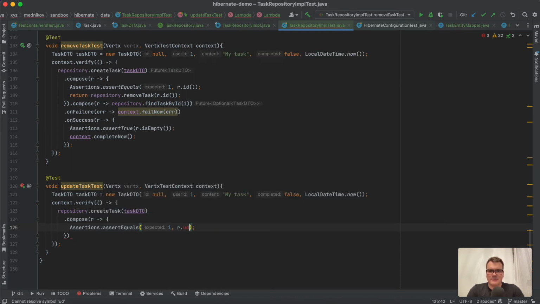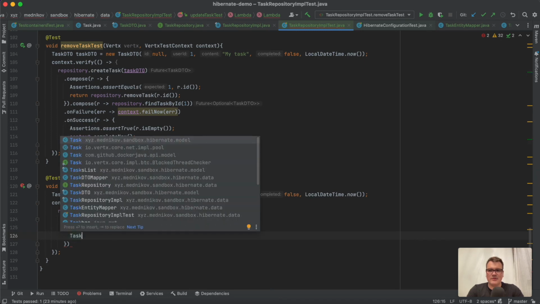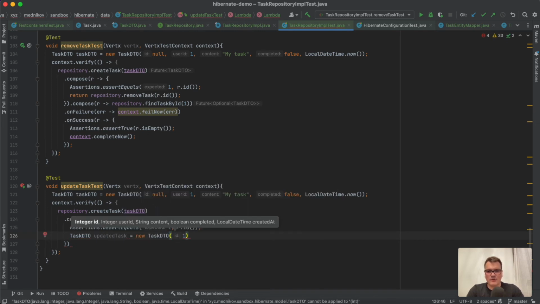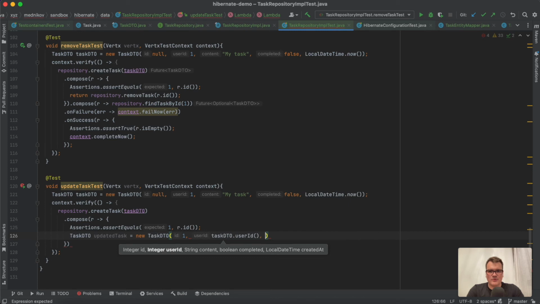We say RID. Now what we will do, we will create a new task DTO. So I say task DTO updated task, and we will create a new task DTO with ID of 1 because we now know our ID. User ID would be actually from task DTO user ID.